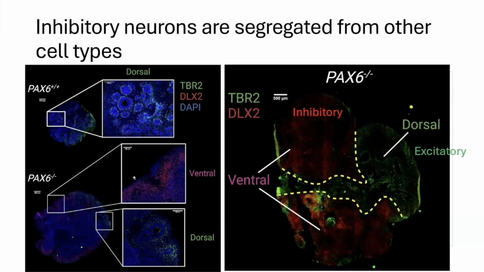So I'm going to show a better section illustrating my point. If we analyze all these images that we got back, we see there are two different territories being produced here in the cerebral organoids. The green excitatory patch and then some red inhibitory patch of cells. So this is not normal because, as I described to you earlier, although these inhibitory neurons are born in different places, they would migrate into the cerebral cortex. So they would intermingle with the excitatory neurons to form cortical circuits. If this intermingling or this migration does not happen, then we will have some circuit dysfunction.